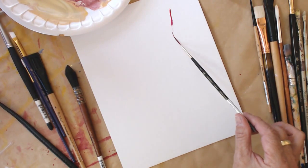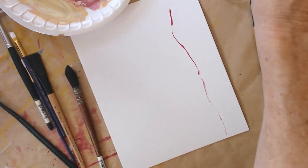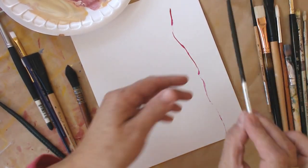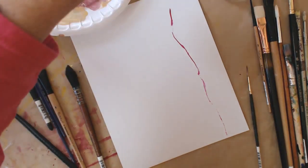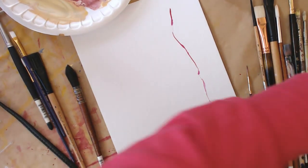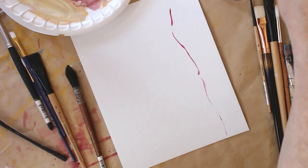So I'm just loading this rigger in the sequin magenta. And look at that. Isn't that pretty? Look at that line. Beautiful line. It really does, get a little more water in there. It really does a great job for long fluidy lines. Take good care of those brushes too, and they will be your friends forever.